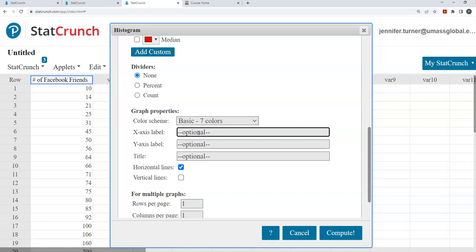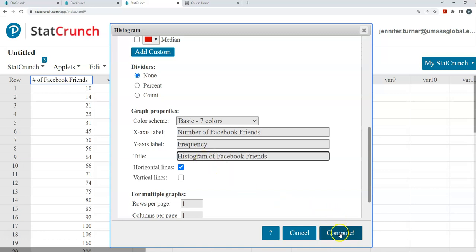So that's going to be number of Facebook friends in this case. The y-axis in a histogram is always the frequency that those numbers occurred. So here we're going to type frequency. And the title is going to be anything descriptive that describes to the reader what this graph is representing. So here I'm going to call it histogram of Facebook friends. That's all you need to do.